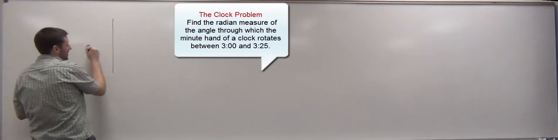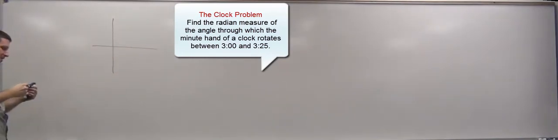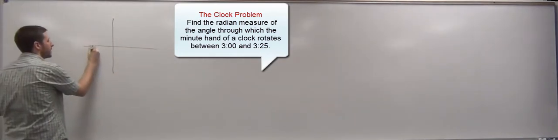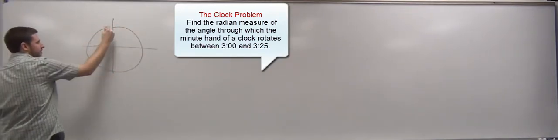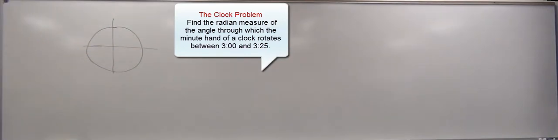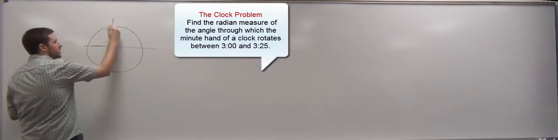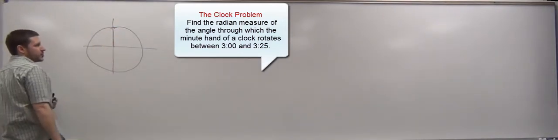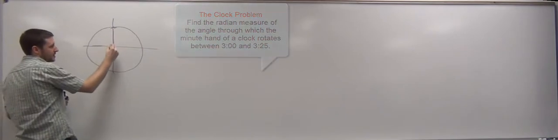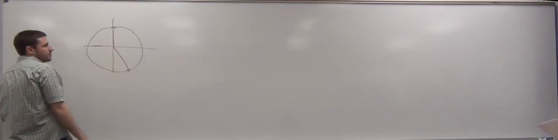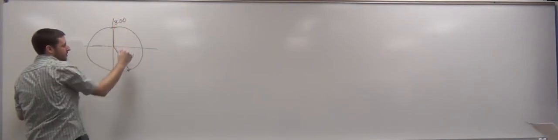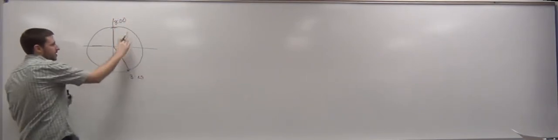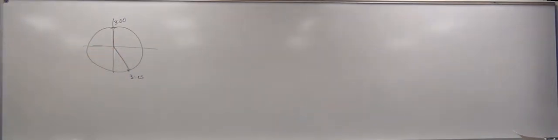So, yeah, not much change between the versions on the clock problem. The time is changing from like 3 to 3:25 or something like that, and it wanted you to figure out the angle that the minute hand rotates through. So your minute hand's going to be straight up on the hour, and then it's going to be down here-ish after 25 minutes. Right? So maybe this was 3 and this was 3:25. How do you figure out the angle that it rotates through?